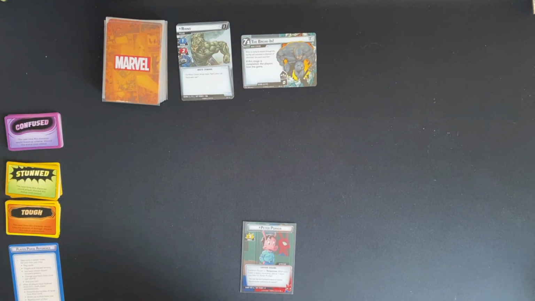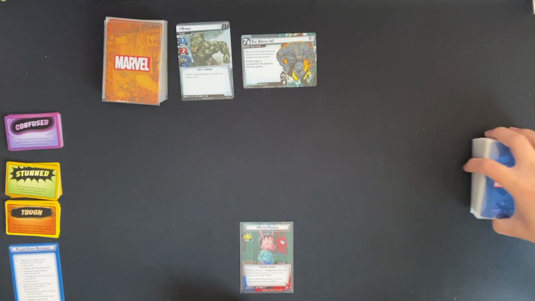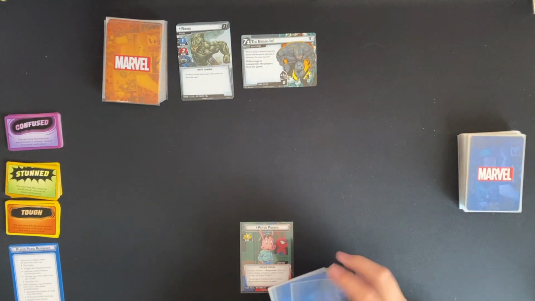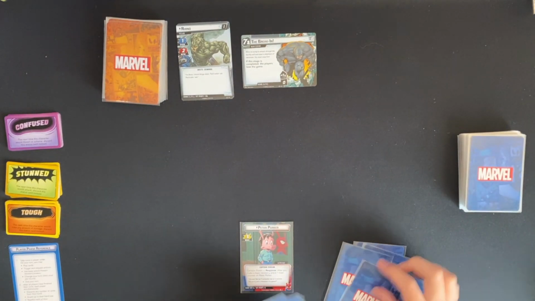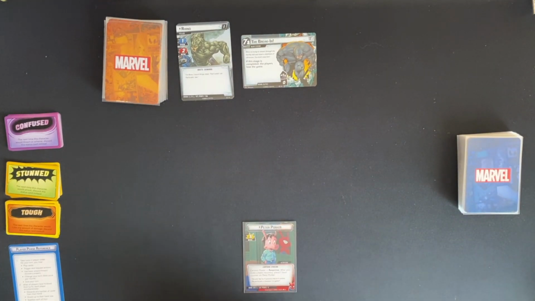The shuffling is like the most important part because you really need a diverse set of cards here. Okay, I'll just cut this deck in half, and then I'll draw my starting hand of 6. 1, 2, 3, 4, 5, 6. Great.